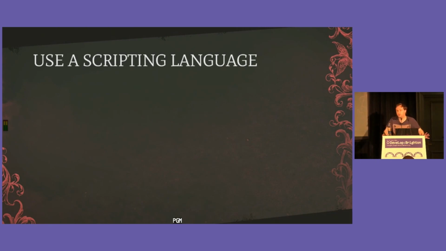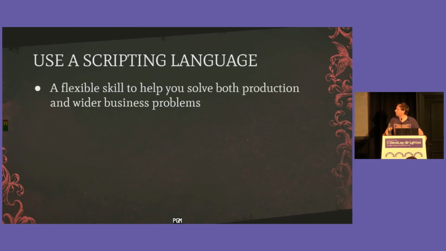So, to summarize this hack, using a scripting language. It's a very flexible skill that will help you solve both production and also maybe wider business problems, and has the bonus of helping you understand the challenges that your coders might face a little bit better.